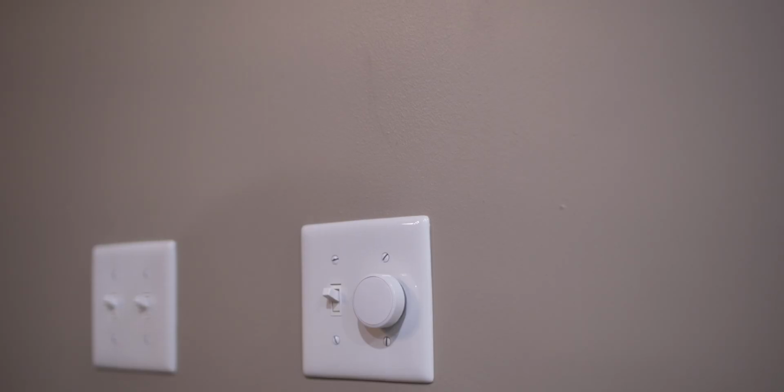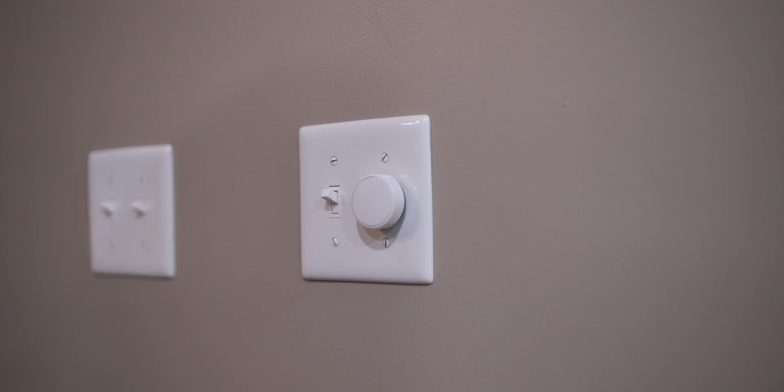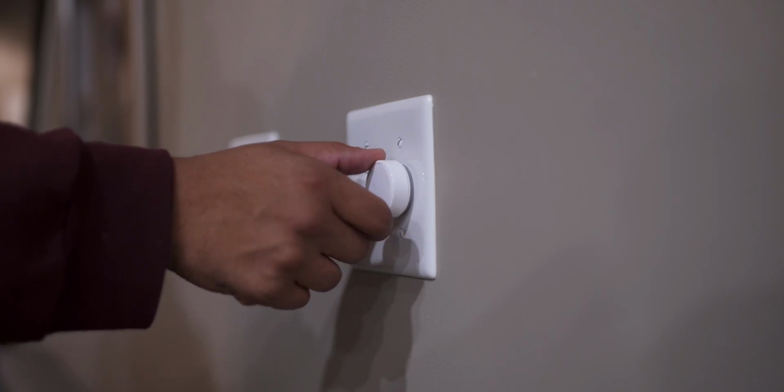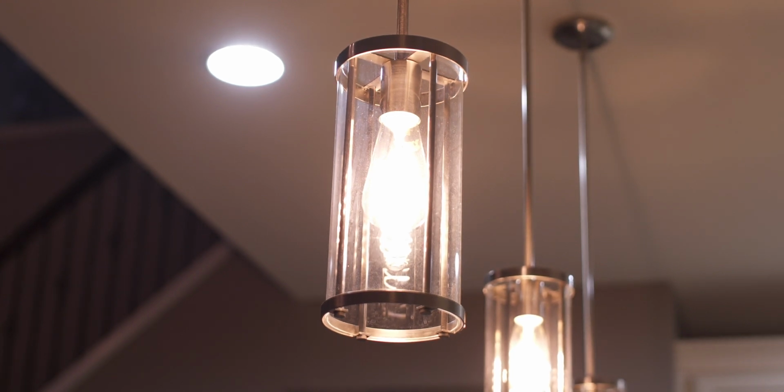So Lutron has the remedy with their Caseta system. This is the Aurora. It's a button that goes over your light switch that will control the bulb. So now your old light switch is a programmable button. You push a button that turns the light off and on via software, so you no longer have an issue with the bulb being offline because the light switch was flipped. Now everything is controlled right here on this button. Once you program the button, you can just tell it what you want it to do. Do you want it to dim the light, turn off the light? Do you want it to go into a different scene? All that is controlled within the button.